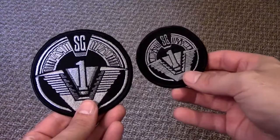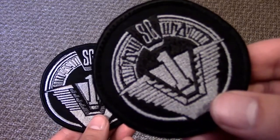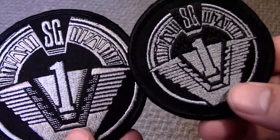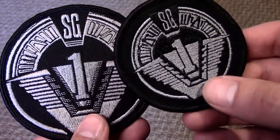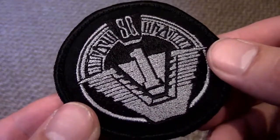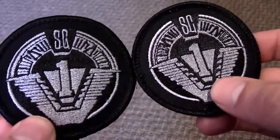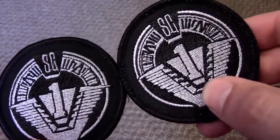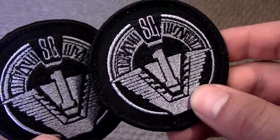So starting right off the bat, you have the SG1 patch. And as you can see, it's pretty much a smaller version of the actual second SG1 patch that was in the series. And it has a lot of those same kind of details. It has the gaps between each of the chevrons. It's really cool. And it's really, really neat. Now, the one that we created also was very, very close. Now, as you're looking in the close-up here, you can see we got it almost stitch for stitch perfect. Colors pretty close, and the overall size and scale is pretty exact. I'm so happy with these. They are pretty much exactly what we were looking for to do.